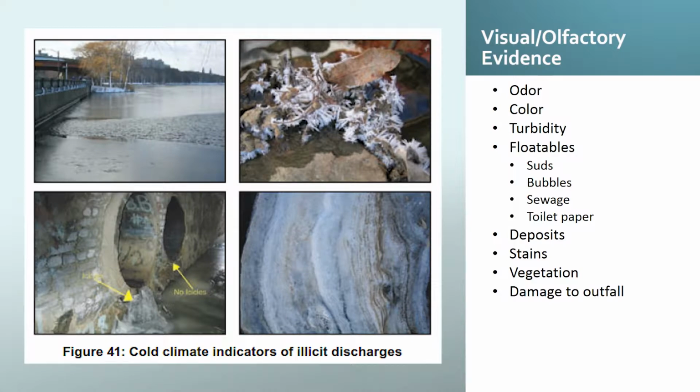When doing inspections during the winter, you can use the evidence and lack of ice to help. If you see ice, it could mean that you had a discharge and then it froze, or your discharge could be recently occurring, which was warm enough so you have ice on one side. And here you have two outfalls next to each other. One is frozen and one isn't. Potentially you had a discharge.